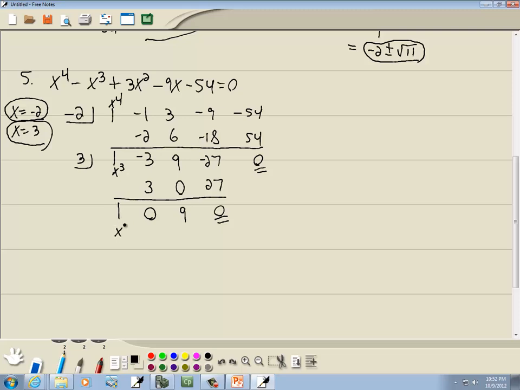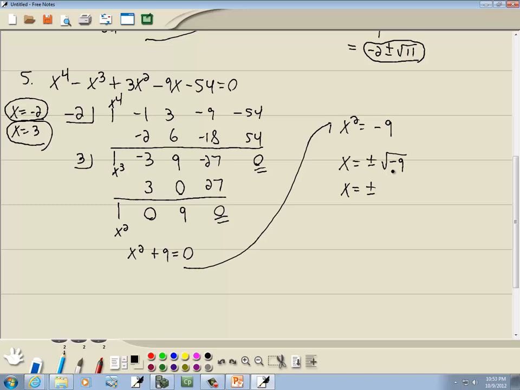Now this is down to x squared, which is where we want to be. So we've got x squared plus 9 equal to 0. Well, we don't have to use the quadratic formula anymore. We can use the square root property. The square root property says you get the part that's squared by itself. So I'm going to take the 9 over to the right side. It becomes a negative 9. The square root property says you drop your squared and you put a plus or minus square root around the other side.